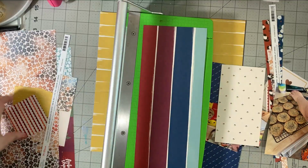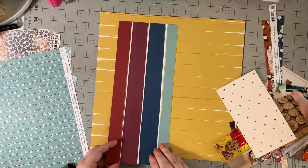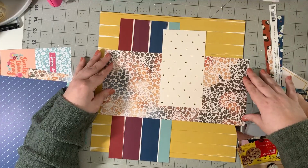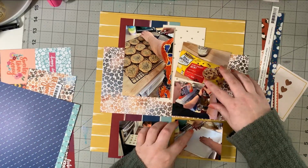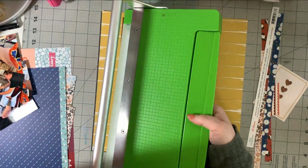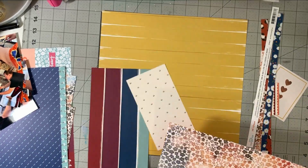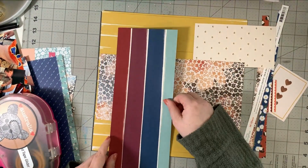Obviously, I used part of this on another layout. And it's funny because the background is striped, so I'm like, I don't know. And I'm like, you know what? I actually don't mind it. I don't know if it's because the other stripe is simply a single color, but it doesn't bother me. And then I've got that little floral fading into different colors thing, and then the little mini floral print, which you mostly don't see at all because I've got 5 photos going on this layout. But for some reason, I felt I needed it. And it does add a little bit of lightness in the center, which against that dark blue stripe made sense to my brain at the time. You really don't see a lot of it.